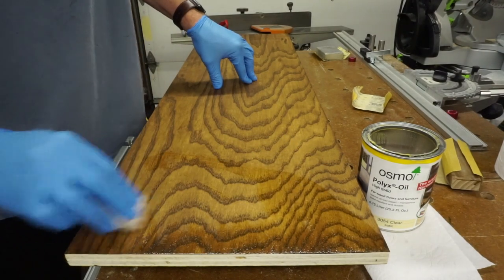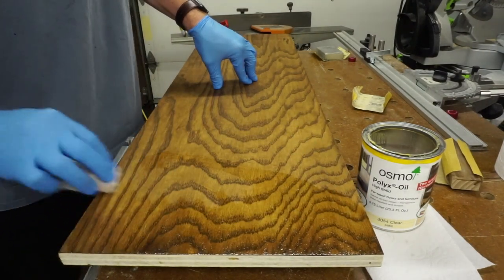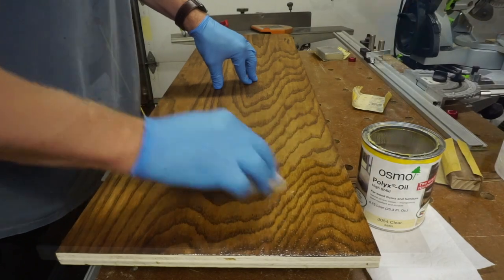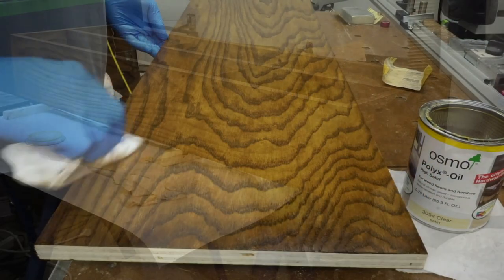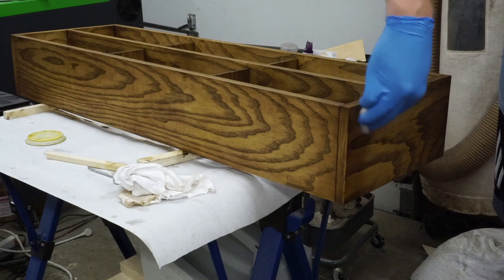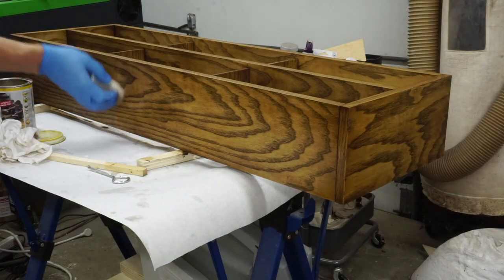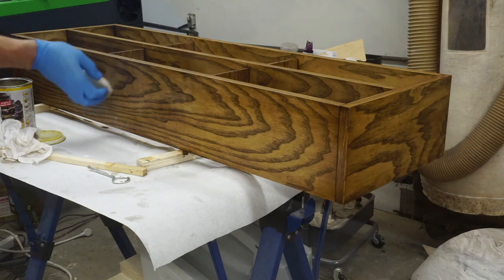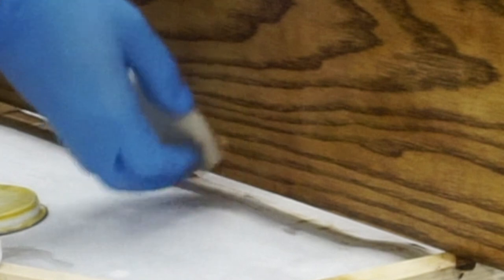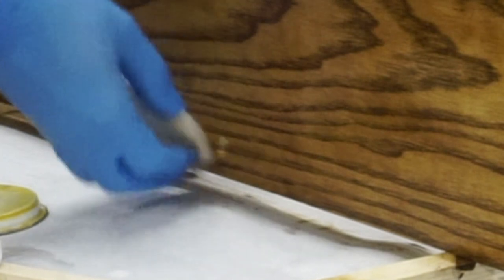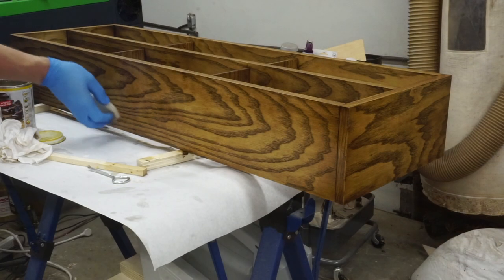After drying overnight, I applied two coats of Osmo Polyx Oil. I applied it with a 3M wipe pad and then allow it to sit for about 10 minutes before I wipe it with a rag. So here was another problem I encountered that was rather strange. Take a look as I'm applying the Polyx Oil. Magically, a bright white spot appeared that was not noticeable at all with the gel stain over it.